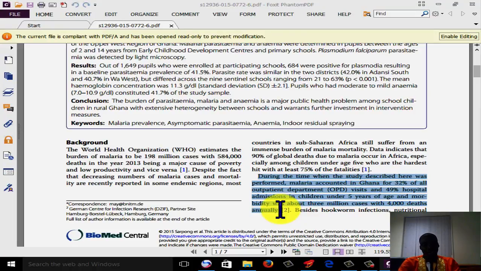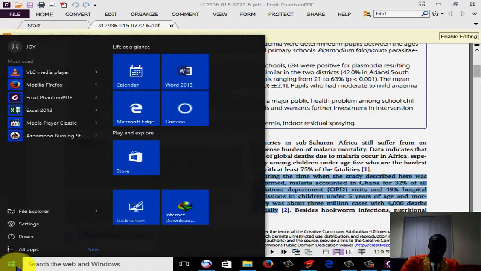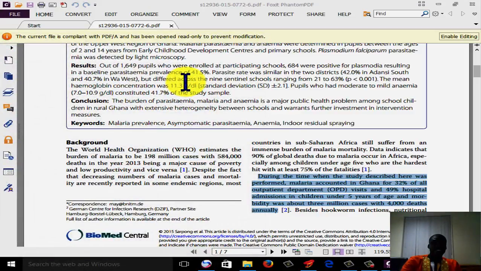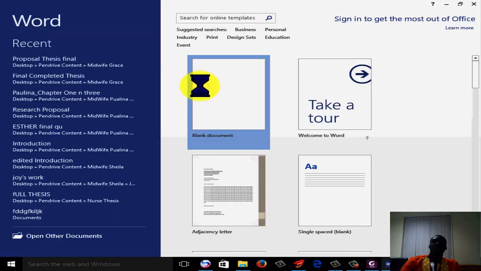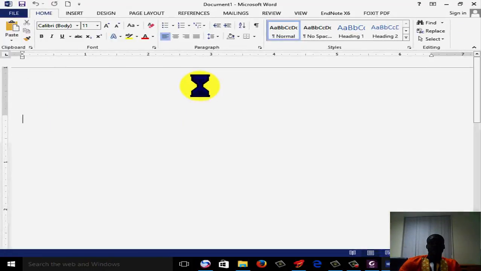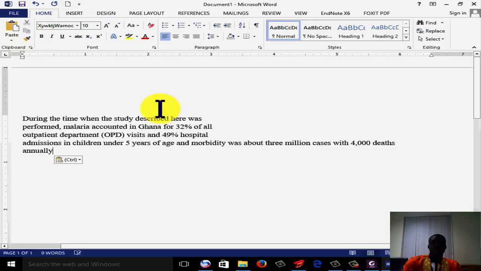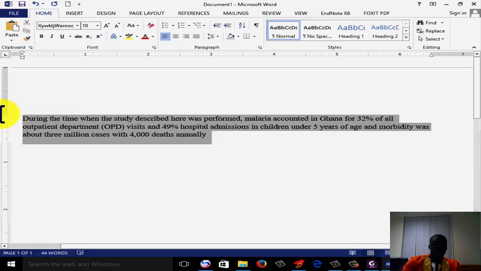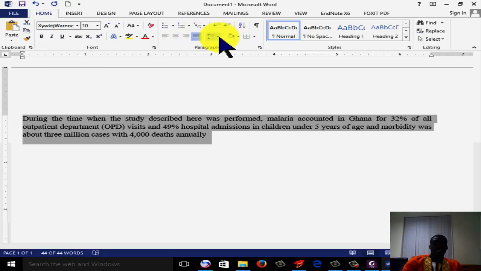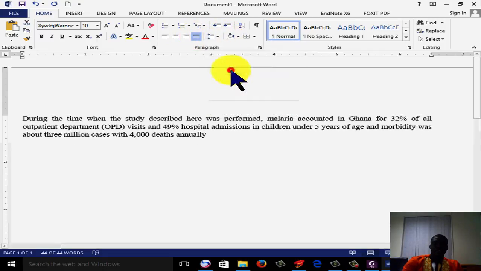I'm going to pick it and put it in a Word document. Then we all attempt paraphrasing it in our own words and see how that works. So we said you can copy things to your trash, and then when you copy them, you now paraphrase them and use it to write. So let's see how that will work for us today. We're going through this within the next 30 minutes. That's what we're going to do. So this is, let's say, a statement we've picked from somewhere. And let's say we have this to paraphrase.